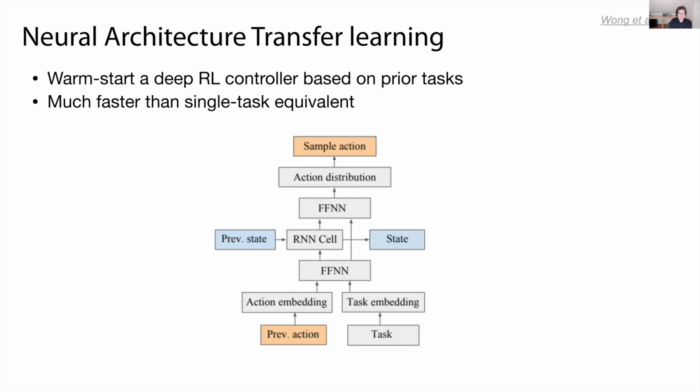There's also neural architecture transfer learning. So in this case, we have a task embedding, like a source task, and then we feed it into an RNN controller, and this will then produce actions. So you're building in a reinforcement learning agent. And there's prior information from this previous task. So which was a prior task, which were the prior actions, giving that to your RL agent allows it to learn this new RL controller faster. Well, the controller aims to learn the agent faster.